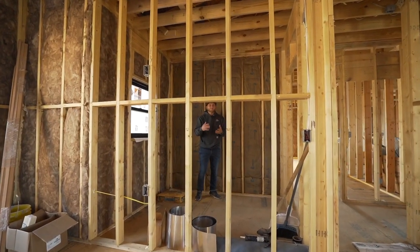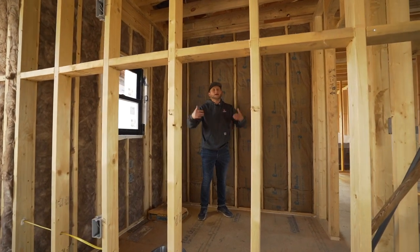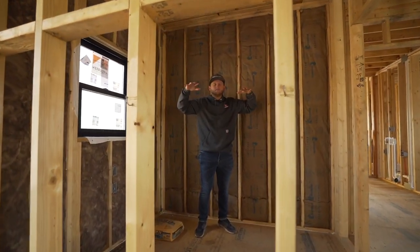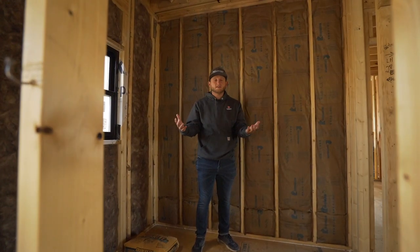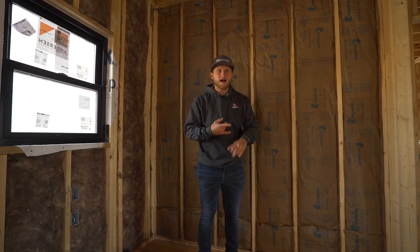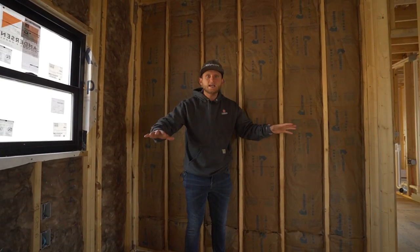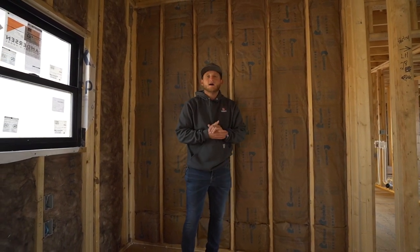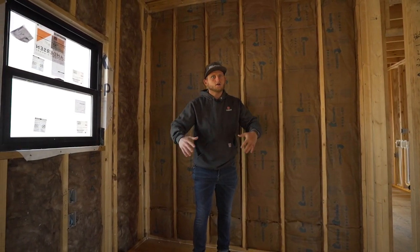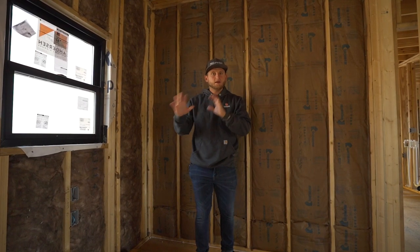Alrighty y'all, so that will be the end of the insulation on, I guess, a part one of it, because they still gotta come back, do the drywall, and then blow in the top of that for me. I am really happy with how everything turned out. They actually showed up and did this within like 5 hours. It didn't take long at all. It was two guys. They were killing it, as you saw in the videos, and they did a phenomenal job. They left it clean, and I love that. Great company came out and did it for me. It's really hard to get on people's schedules, so I am grateful for the opportunity to get them to come out here.